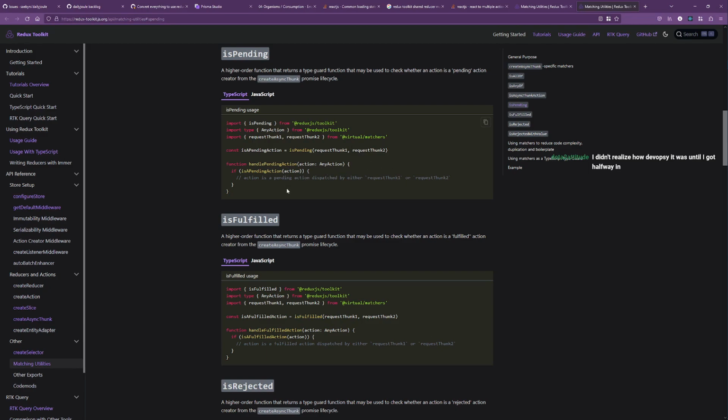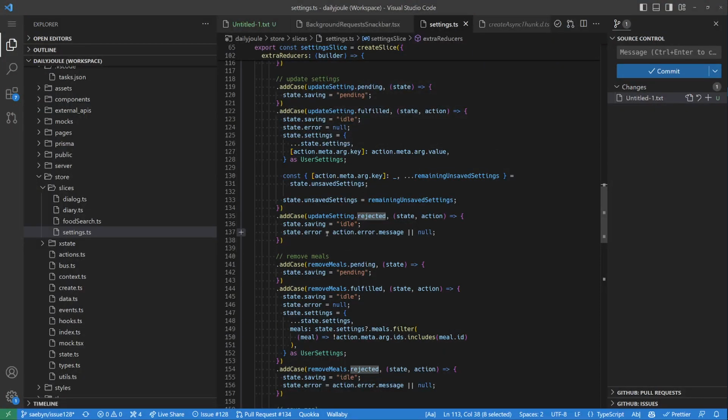Interesting. But can I use that? Oh, I see. isPending, and then you give it the different things you care about. What if I wanted to say, from any thunk, is this pending?